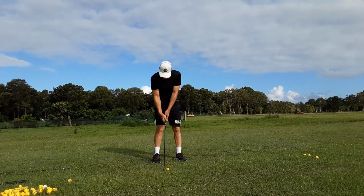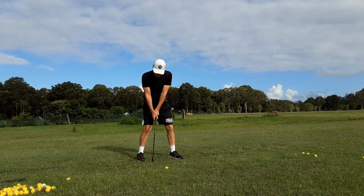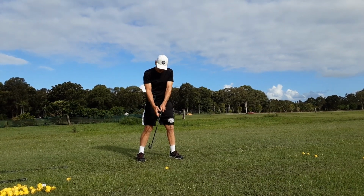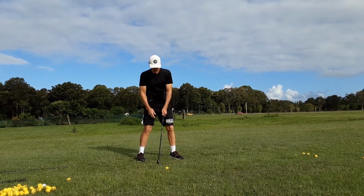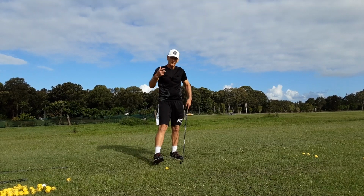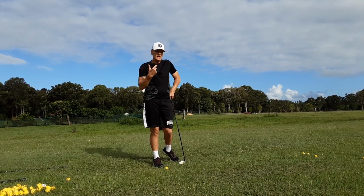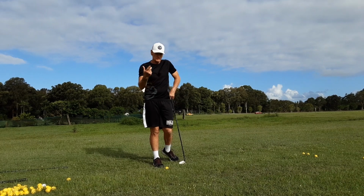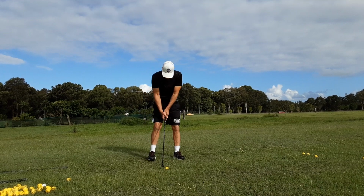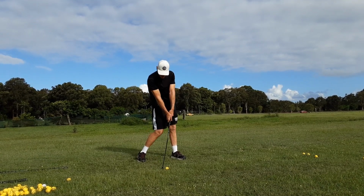If you get here and you just set up normally, sometimes it's really hard. You think, okay, what's going to go away? My hands, my shoulders, my hips, whatever. But when you have a forward press in the system, it takes all that away. It creates a coordinated total response of all body components. Because when you do that little forward press, it goes into action, reaction.